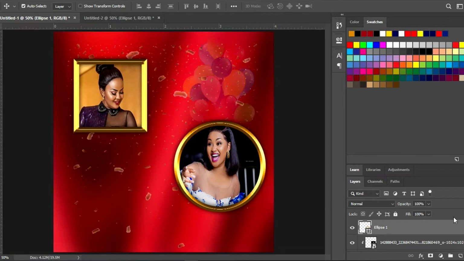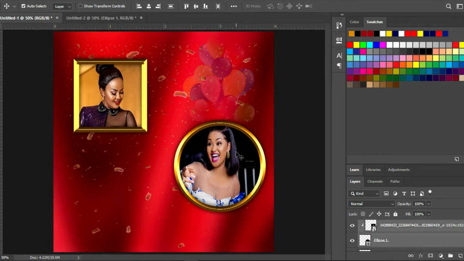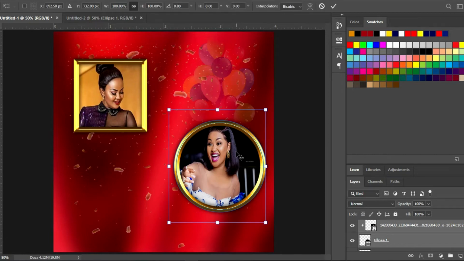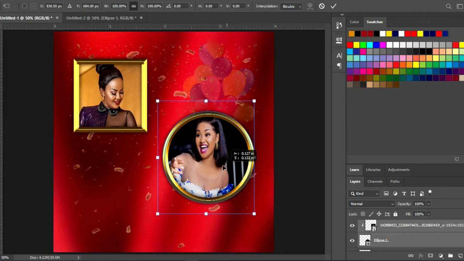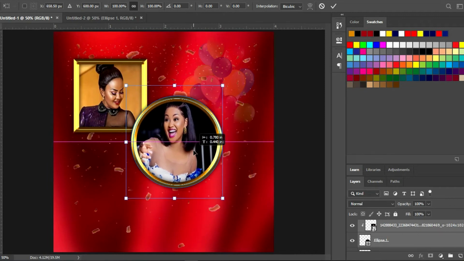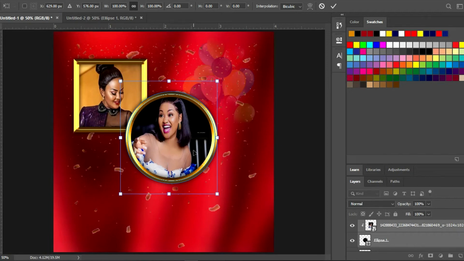Okay, let's select our things here. Hold shift, select the first one, hold shift, select up to the ellipse, and then press Ctrl T, and then let's move to somewhere here.